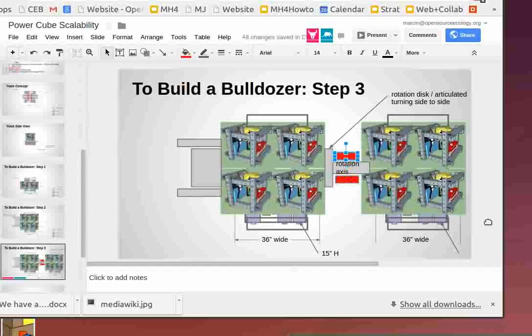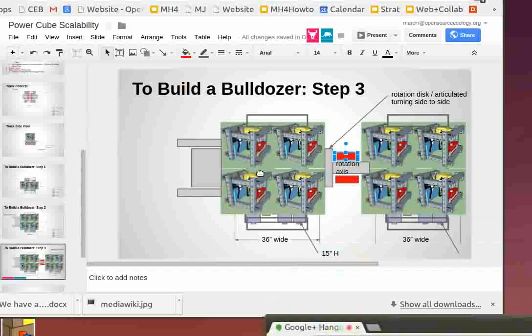Now, the relevant point of discussion for the power cube right now is when we put up to four power cubes together, we have to consider: are the outlets and the exhaust and the connection tubes going to be in the way of any of this? So that's just a consideration.